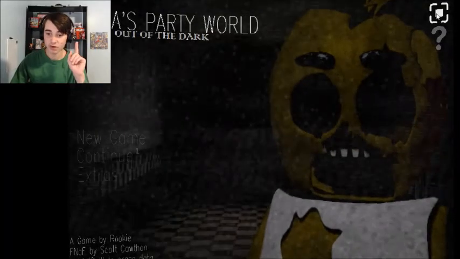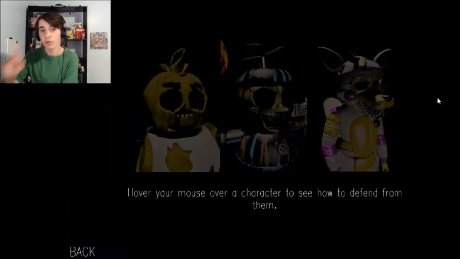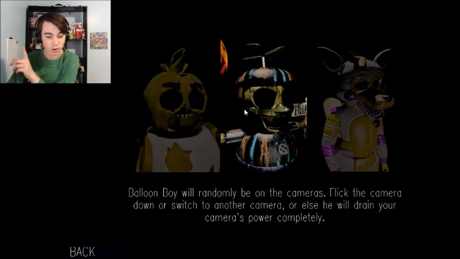I did... Wrong button. Oh, God. I did notice this question mark icon, which is very, very useful. So, this basically tells you what every character's mechanics are. CHICA will move randomly in the cameras. Once you see her, click the CHICA icon on the upper right area of the cameras to rewind her AI. Very interesting mechanic. Balloon Boy will randomly appear on the cameras. Flick the camera down or switch to another camera or else he will drain your camera's power completely.